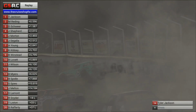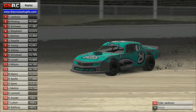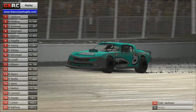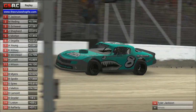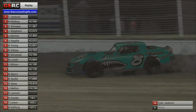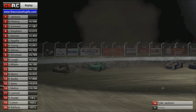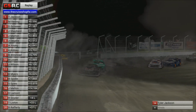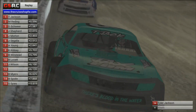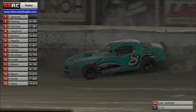When you're out there in front, how much racing do you do looking ahead, and how much racing do you do in the rearview mirror? Well, I'd like to say I don't look in the mirror at all, but you keep an eye on what's going on. Just making sure nobody's getting ready to throw a slide job on you. They come quick here. I love this track. You can throw slide jobs all day on this track. Is dirt your specialty? Yeah, I started with the asphalt stuff, but been a lifelong dirt fan. When Dad raced in real life, go to the races quite a bit. So once iRacing did dirt, I really haven't touched the asphalt since.